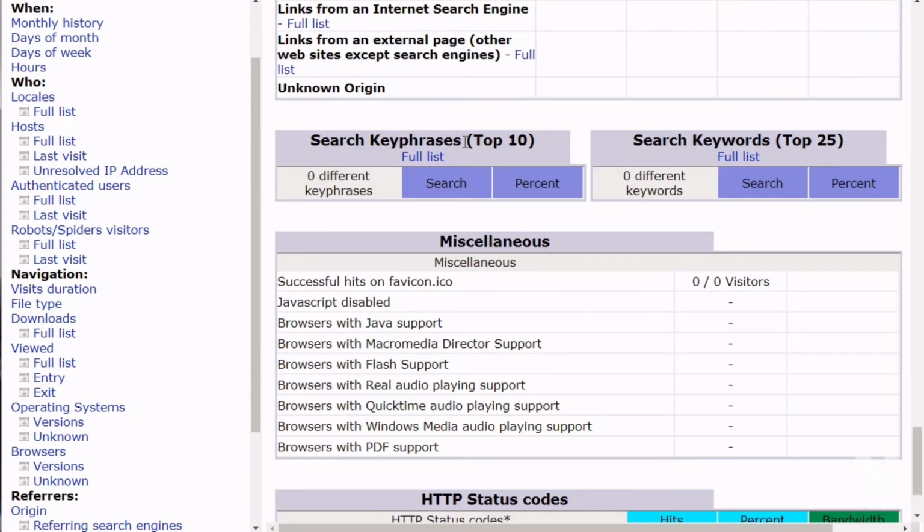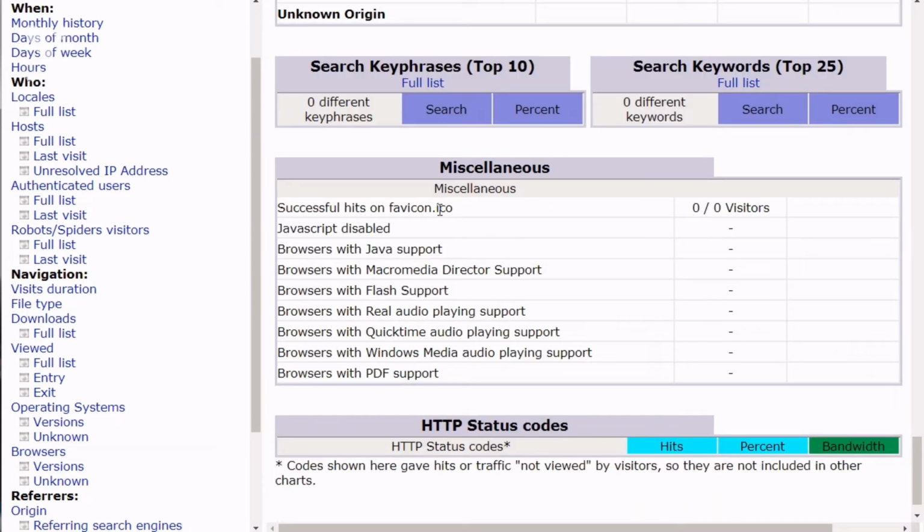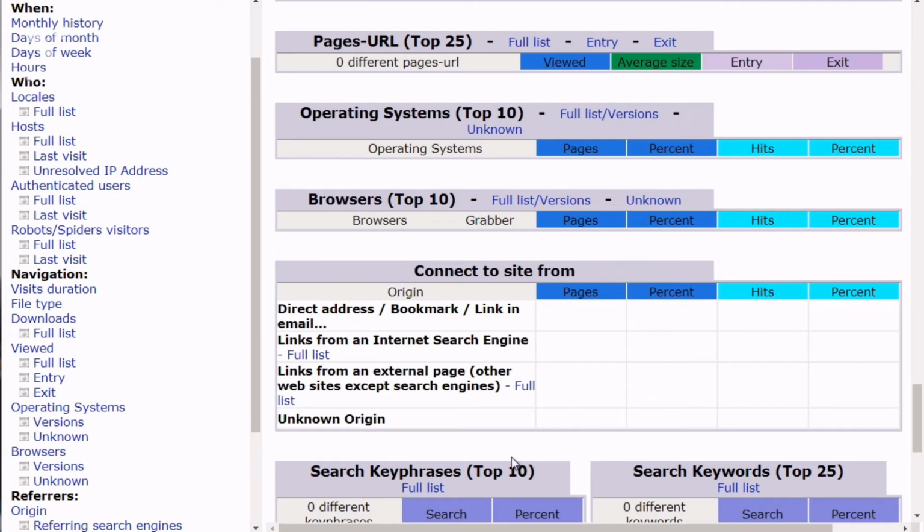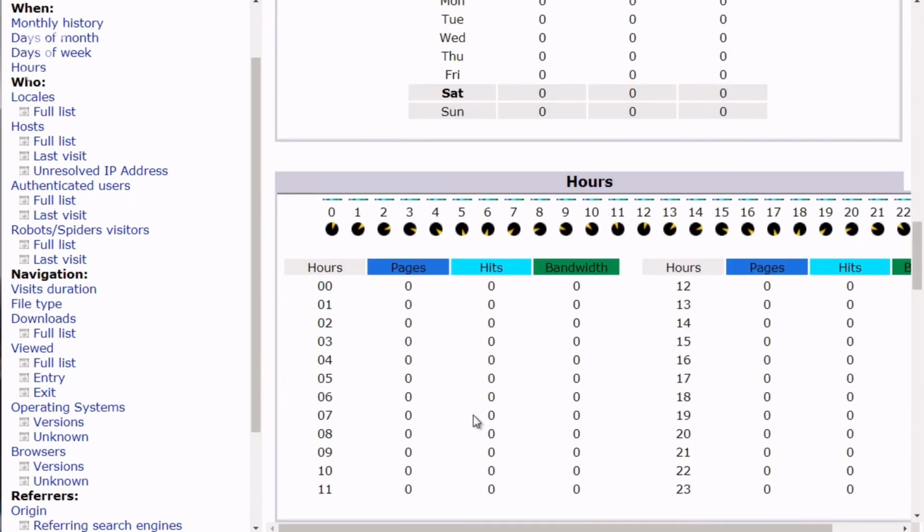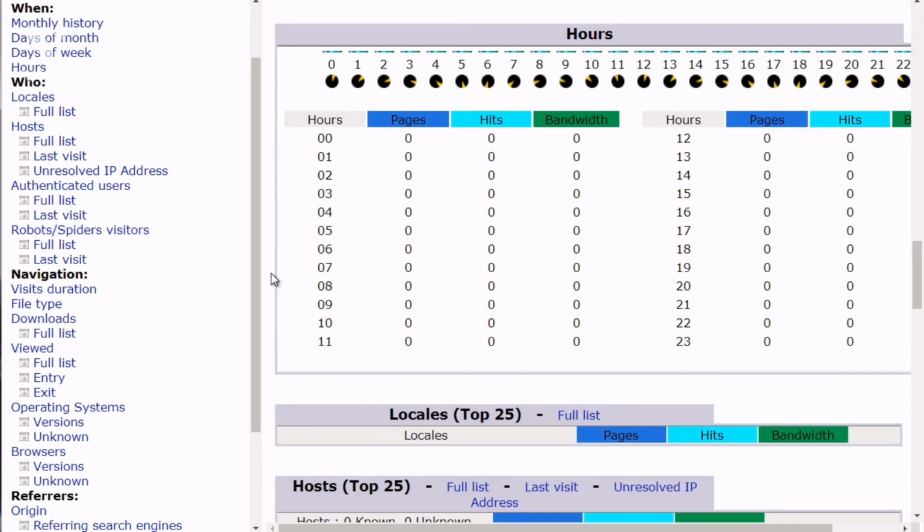You can also see the search phrases, like what kind of search phrases are people typing into Google to find you. So this is really good to have. So we've got search key phrases, which are a bunch of keywords put together, or we have keywords in the top 25 right here. And then of course you can see the different types of browsers people are using with different types of support. Now, whether that is useful for you, that might be, that might not be. But at the end of the day, what I found is from here up to here usually is very, very good golden nuggets that you could potentially use in other areas of your business.